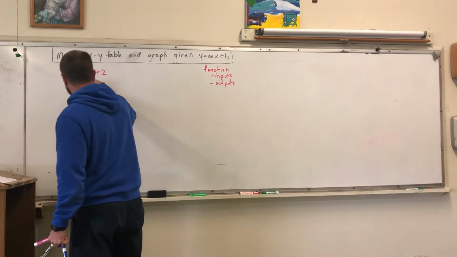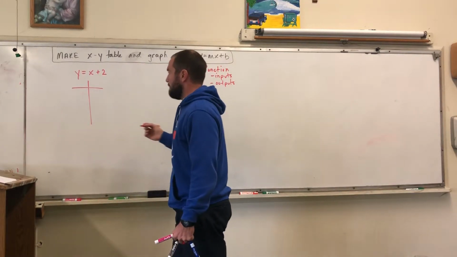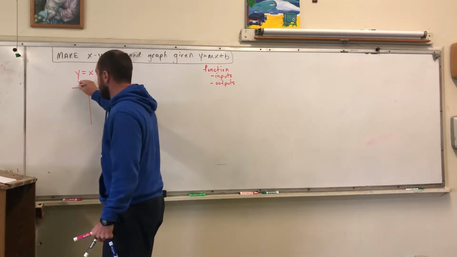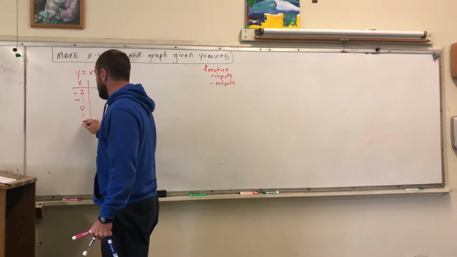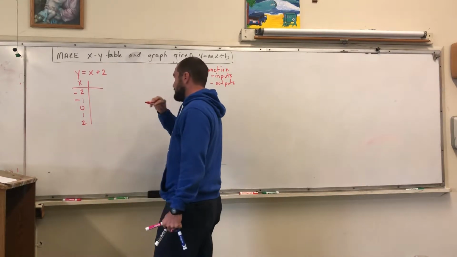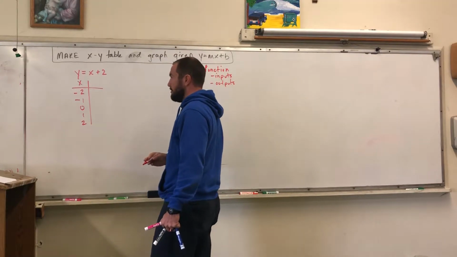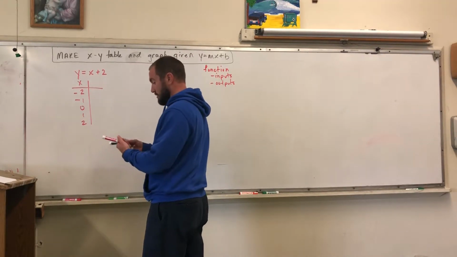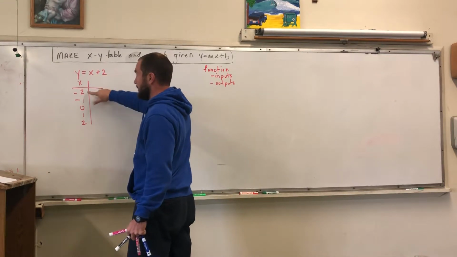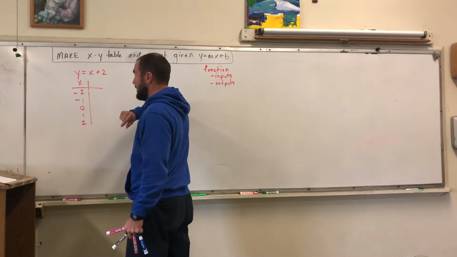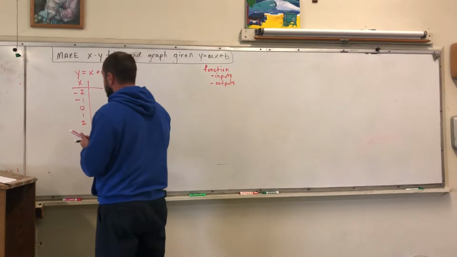If we're making a table, there's any values you could pick, but I think some of the best values to go through would be -2, -1, 0, 1, and 2, because you could see what's happening on both sides of the y-axis. This will help you identify positive and negative slopes. It helps you evaluate what happens when you're inputting a negative number as well as a positive number.